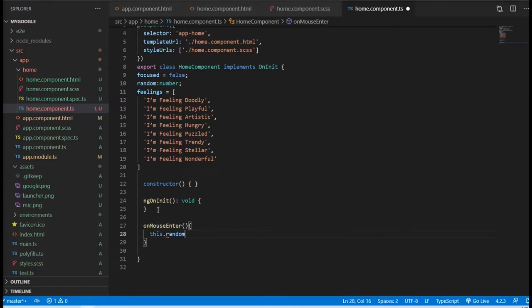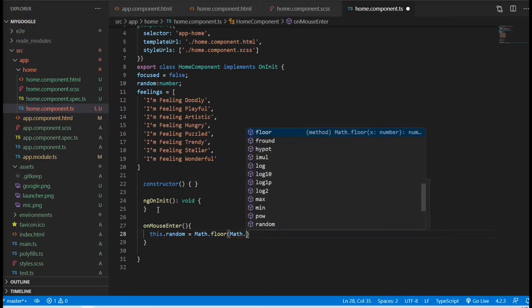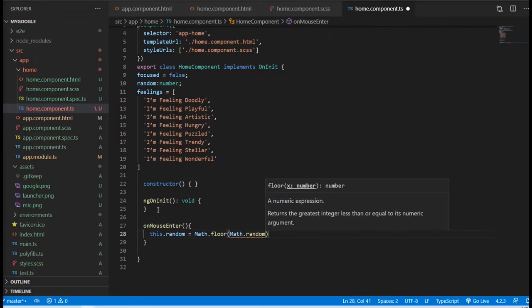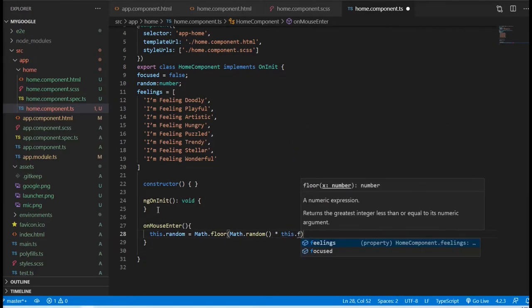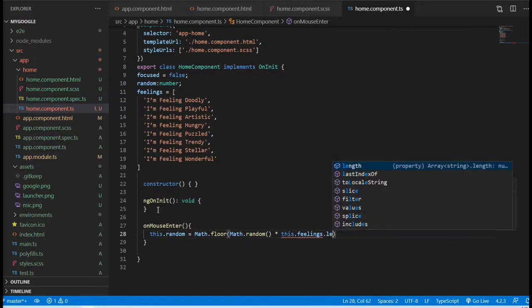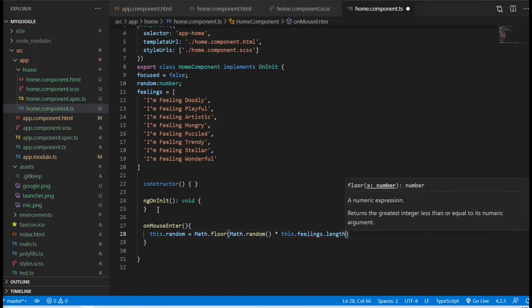And this can be achieved by making use of the random method of the Math object or class, and multiplying it by the length of the array we have, and we want it to start from 1.